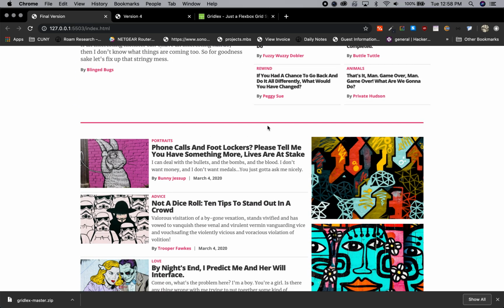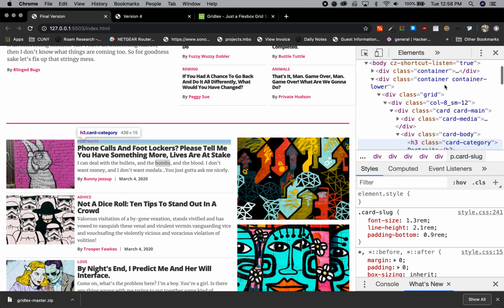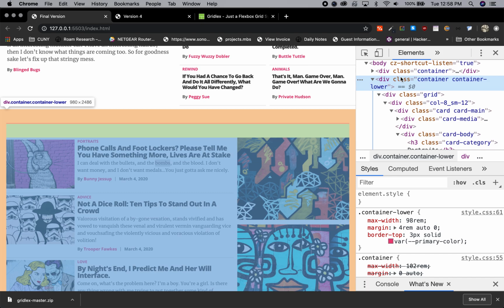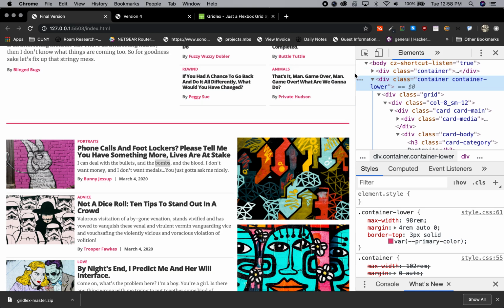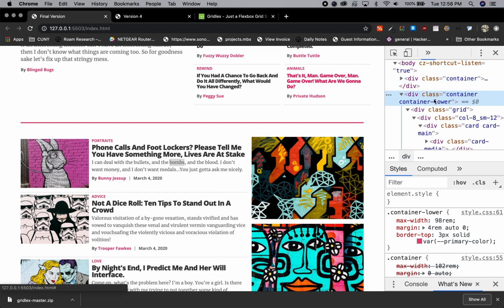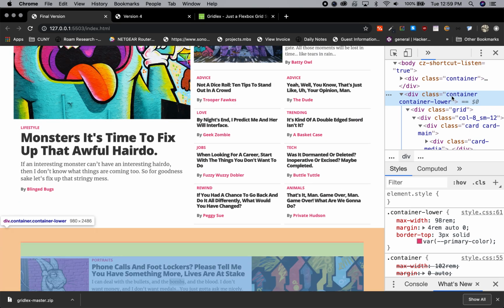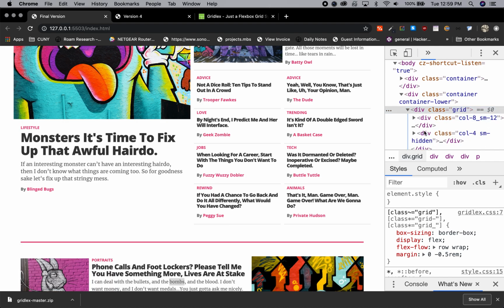slightly modified container. If I inspect this, I'll show you how this particular container has a slightly different width. It has a max width of 980 pixels, where the container above it has a slightly larger width. And so we want to change that, as well as change this border at the top so we can create this nice little pink border to separate our two main areas. Okay, so you can see we've made a container class, but we're also going to add a second container lower class to our style.css, before we get into building our additional grid with our two additional columns.